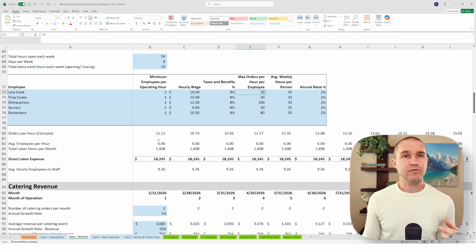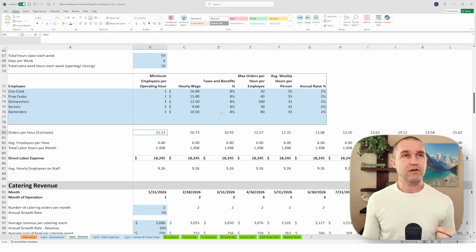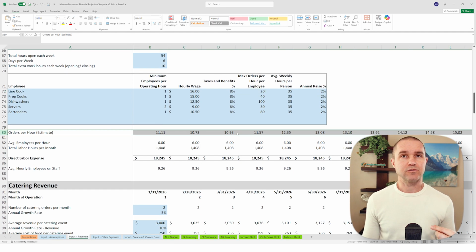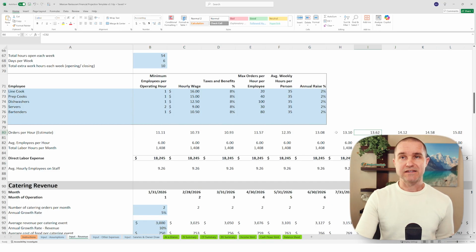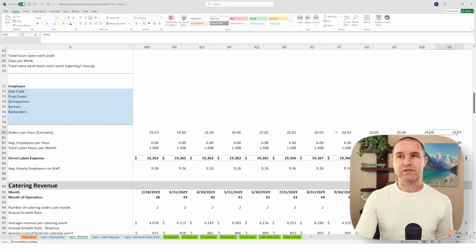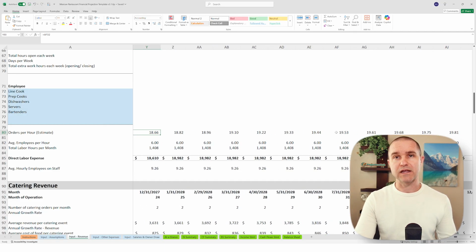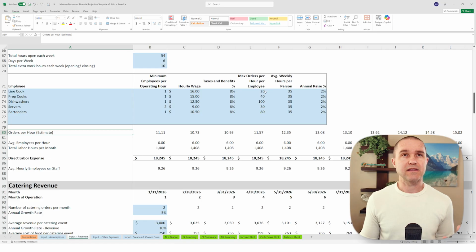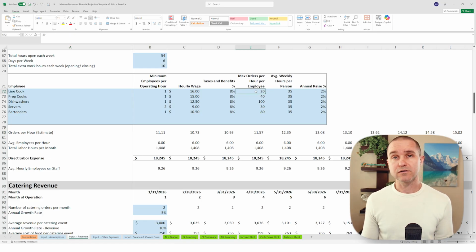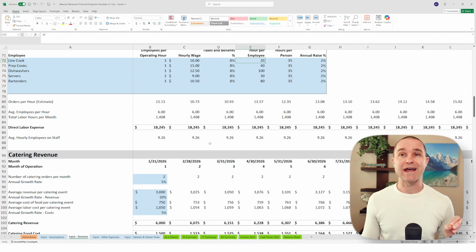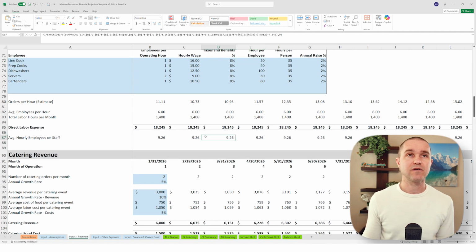If, for example, we were able to calculate down here, based on all the assumptions above, how many orders we think we're going to have based on the number of customers? How many orders are we going to have per hour on average? And if this number exceeds a certain level, so like once it hits over 20, then we'd know that's exceeding the maximum number of orders that a line cook can handle, and so we need to hire an additional line cook. The model will automatically add those additional staff as needed.